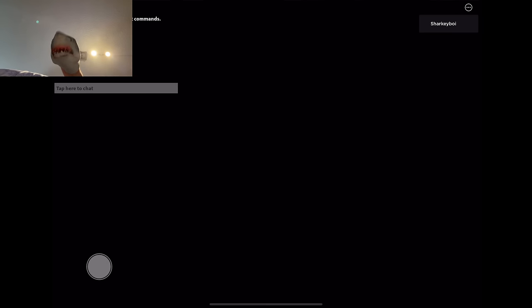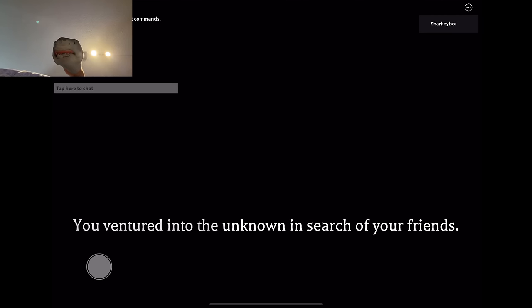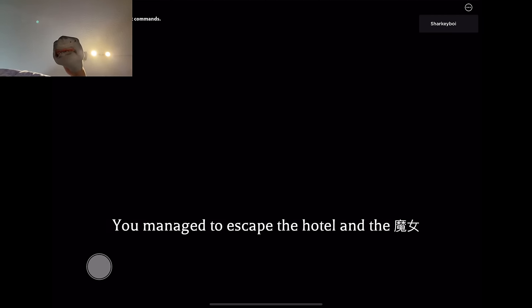Chapter 1, 3. Wait, what? You venture into the unknown in search of your friend. You manage to escape from a tower and the... Listen! Voice of your friend.